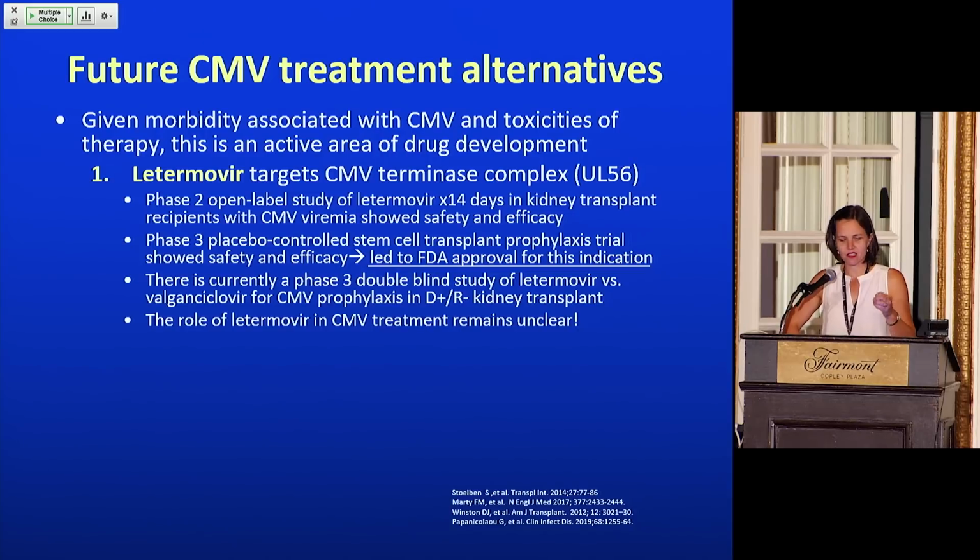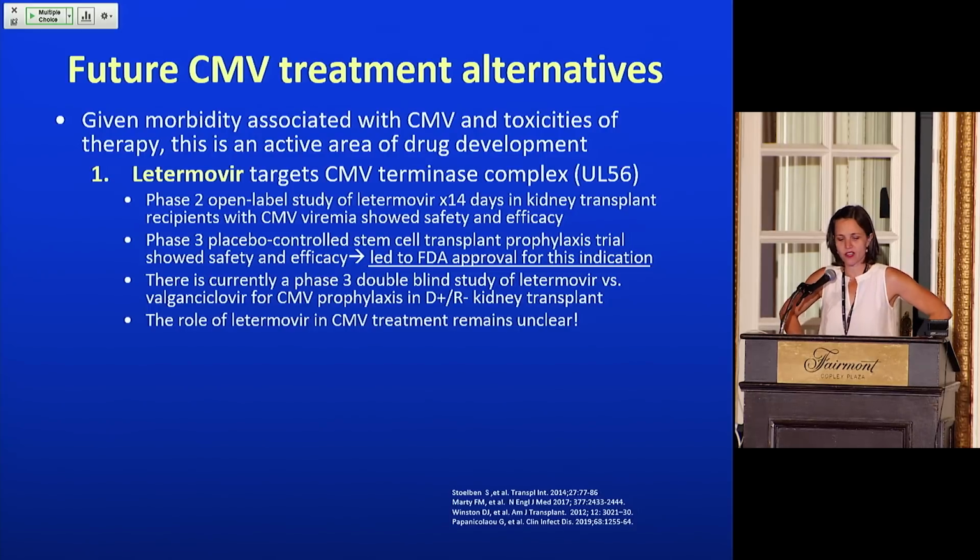Right now, there is a phase 3 double-blind study of letermovir versus valganciclovir that's ongoing in kidney transplant patients. So we need the results of that study to understand how we might use that drug in kidney transplant patients. And more importantly, this drug is really expensive. It's not easy to get somebody's insurance to cover it. So I think if this is the right answer for prevention in kidney transplant patients, we need the study to show that so that insurance companies will be able to cover it. Because right now it's not something that there's good data for.